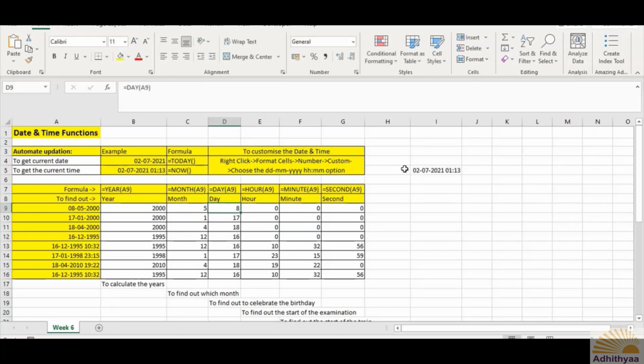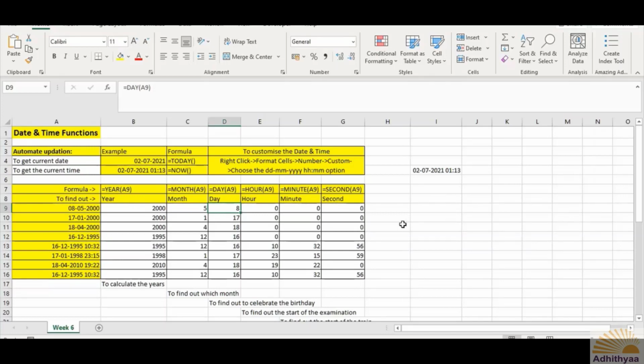Now if you see 1:13, naturally the today option will change once in every 24 hours, and the time option will change once in a minute if you are using the format as HHMM. If you are using the format as HHMMSS, either AM or PM, then it will change every second when you make any changes in the screen. Try it for yourself again.